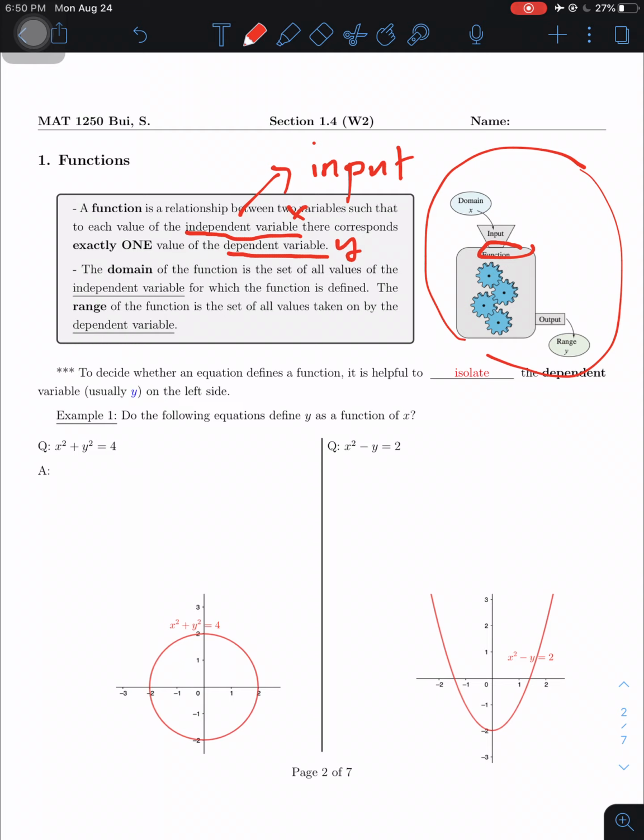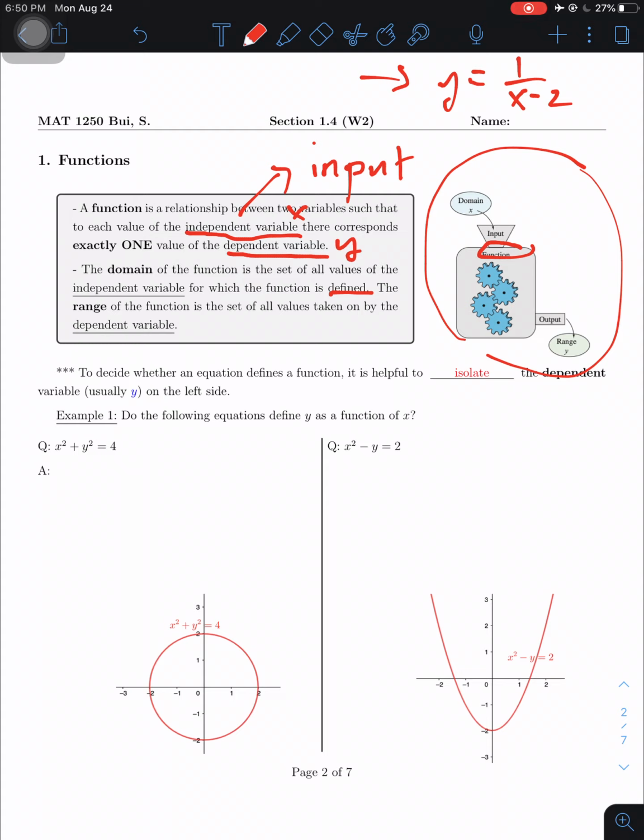Okay. The next concept is very important, the domain. So what is the domain? The domain of a function is the set of all x values, or the values of the independent variable, for which the function is defined. Okay, so what does it mean by defined? If I give you a function, for example, y equals 1 over x minus 2 in here, think for yourself, what is the x value that makes this function undefined? And what do I mean by undefined? I mean it doesn't exist.